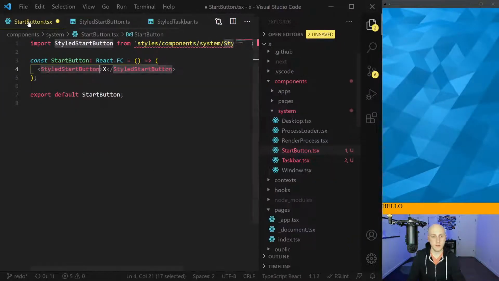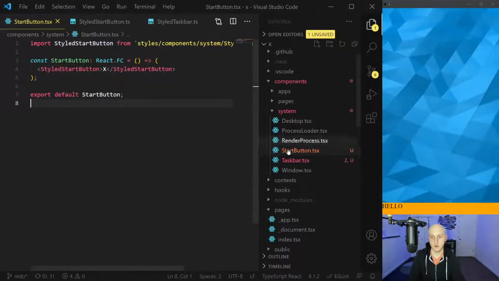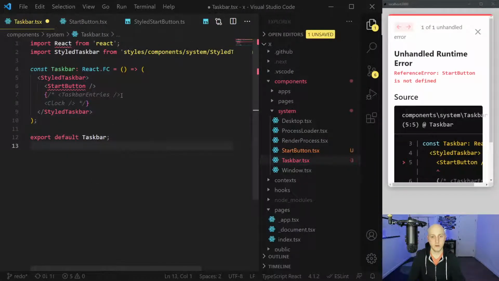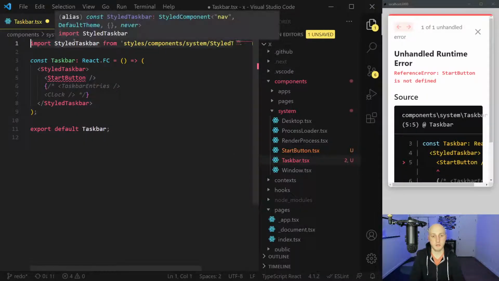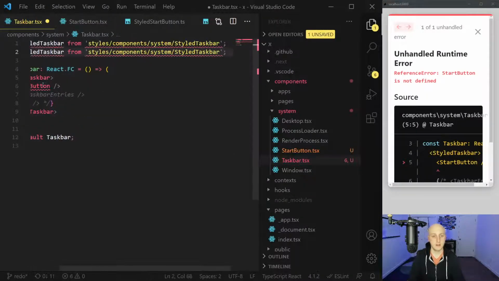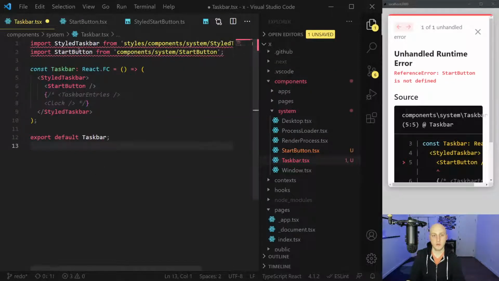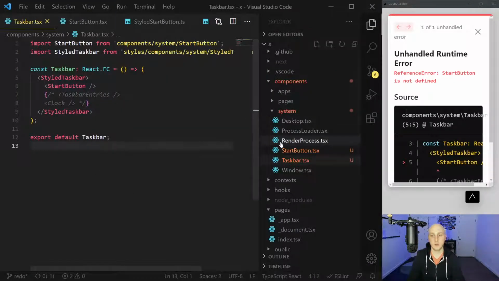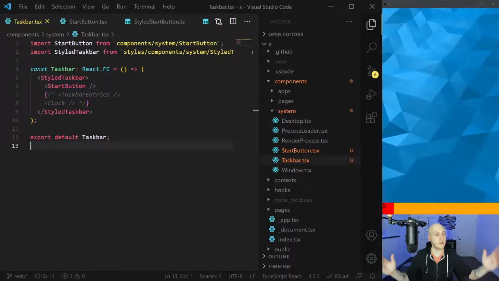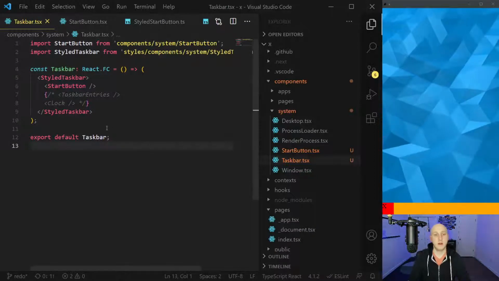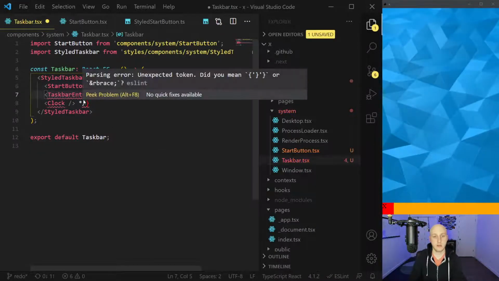And it has the same name, so I just had to save here. And what have I not saved? This? I haven't imported this yet. Oh, darn imports. I trust these imports too often, I guess, because they fail me. So the start button, and that's actually going to be a component. And it's in the system components, and it's your start button. Now we have our start button, and these are not organized. There we go. That looks like something, right? So you got your start button where you'd expect it. You got your taskbar. What's the next one? The next one is this thingy.